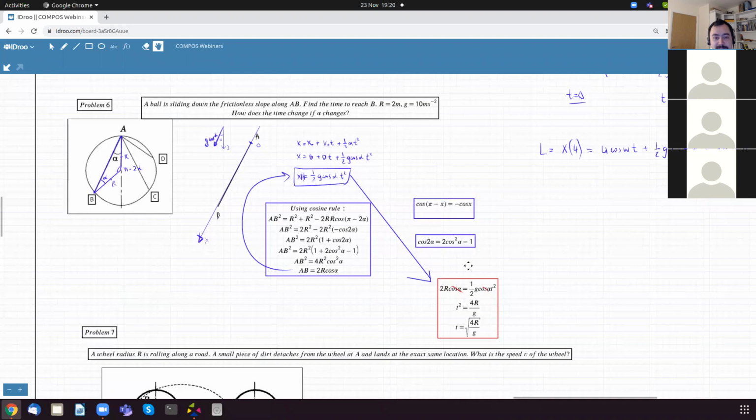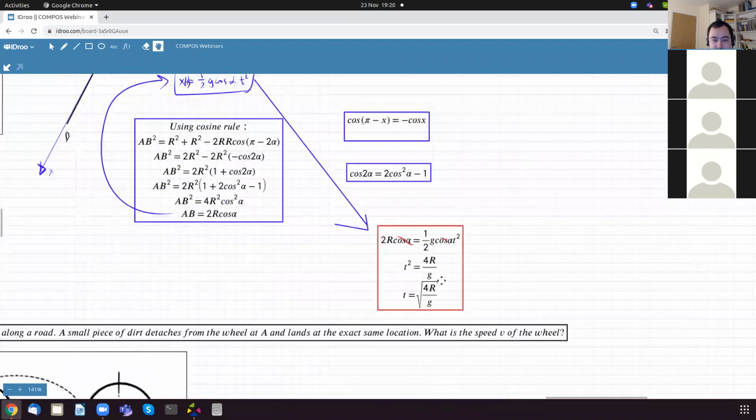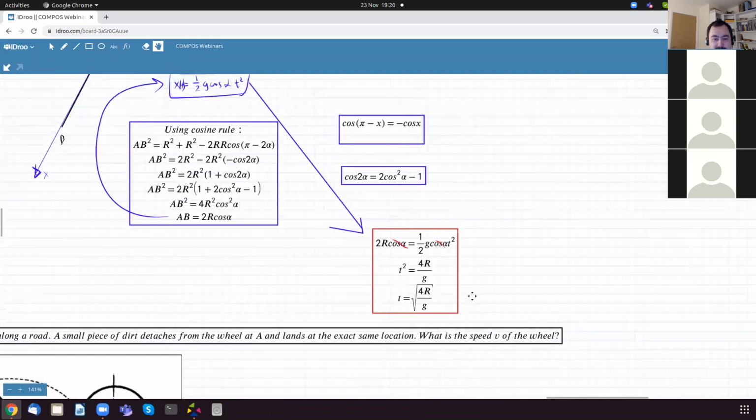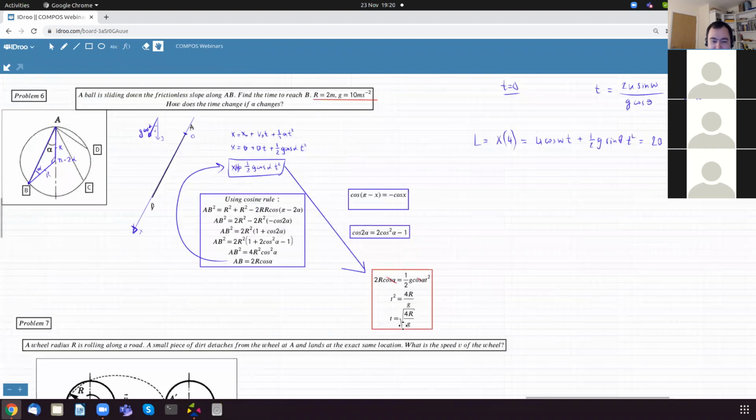Not the most interesting. You see how I haven't used these values until the very end, because you're not always given numbers. If you do it in general form, you have more flexibility. And you can spot errors, because, for example, if your answer is R plus T, it's not possible because R is meters and T is seconds. You can't add meters and seconds. So somewhere you've made a mistake.